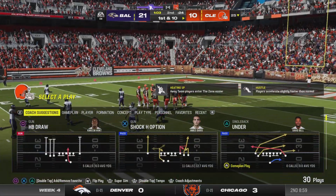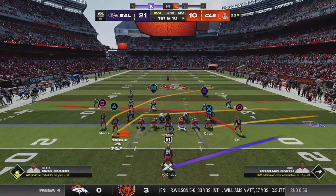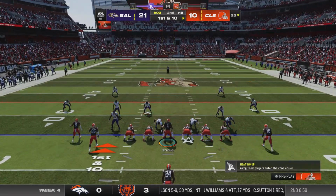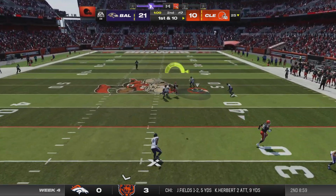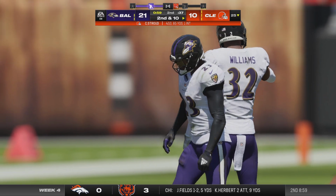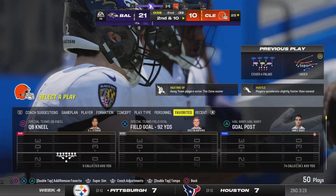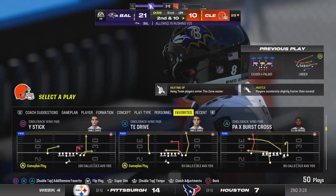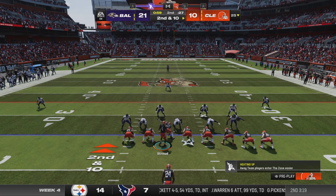The Browns drive about to get started. Charles, we'll see what they can do here. Not a ton of time left, but enough certainly to get points out of this drive, and they need them right now because they're trailing. Yeah, this is exactly why you practice a 2-minute drill all through camp and at least one practice each week before a game. A minute left, more than enough time to string a few completions together, reach the end zone, and then make that walk back to the locker room just a little more animated.